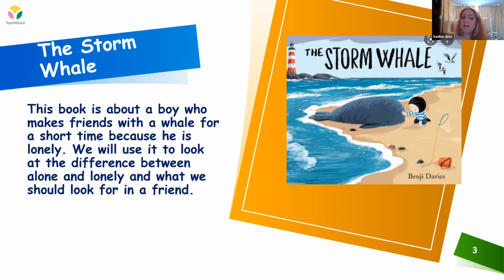And I think that the reason that I wanted to talk about this book is there's a very simple life skill that I think we can teach children about mental health that comes up from this book, which is that there's a difference between being alone and being lonely. And it's really an important thing for children to know. Being alone means you're by yourself and you don't mind. You might have chosen to be by yourself, you might have not chosen to be by yourself, but you don't mind. And being lonely means you're by yourself and you don't like it.